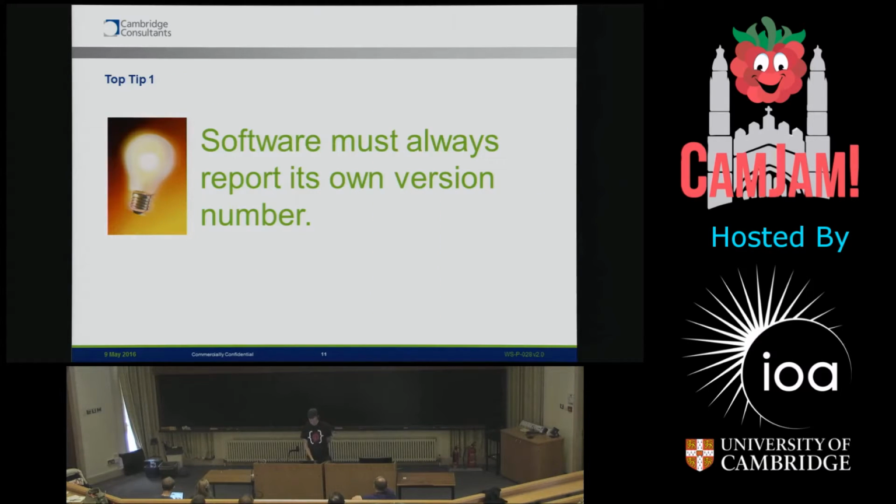One of my top tips: your software should know what version it is. The version number should be baked into the software. You should be able to run --version, or look at your help page. Makes things much easier when people are filing bugs, because you can go, what version are you running? And they go, hang on a second, click, click, it's this version. It's also useful for checking people have got an official build as opposed to some sort of special build they've crafted themselves with a whole bunch of weird and wacky fixes that I don't know about.